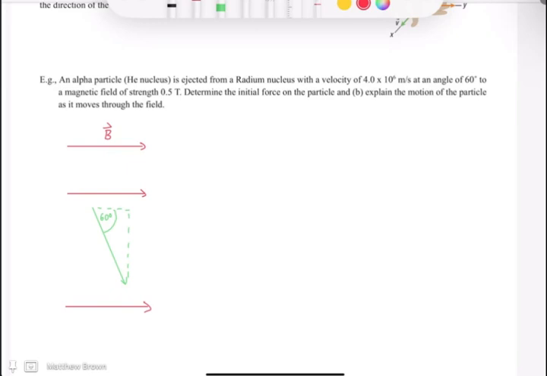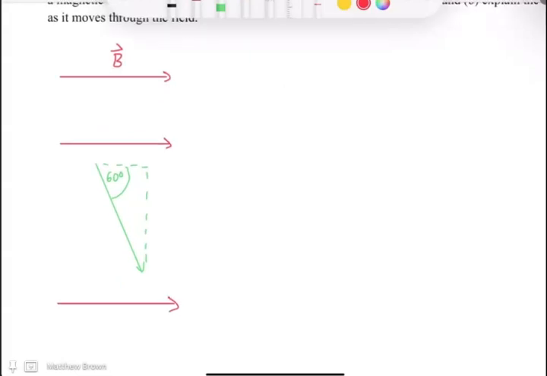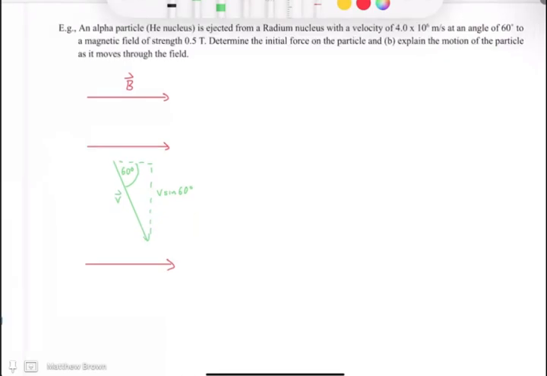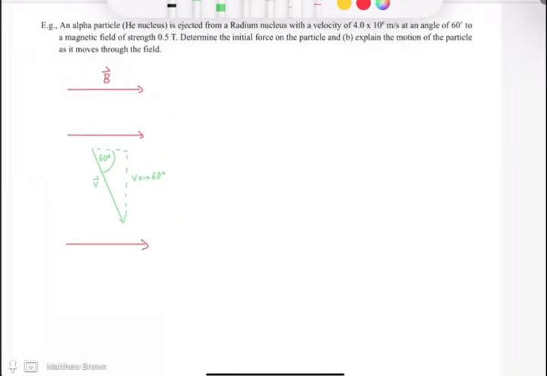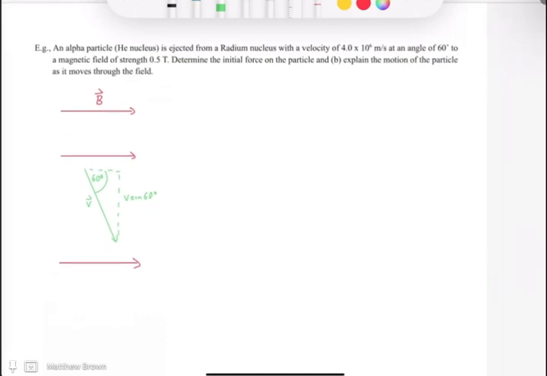And so that means this component of the velocity here doesn't do anything. It's parallel to the magnetic field, so it's actually this component here, which would be V sine 60, because I'm told that. This is actually what I want right here. This is the component of the velocity, I should indicate that here, that's perpendicular to the magnetic field. Right. I haven't actually worked out yet, so what is the charge on this, right?